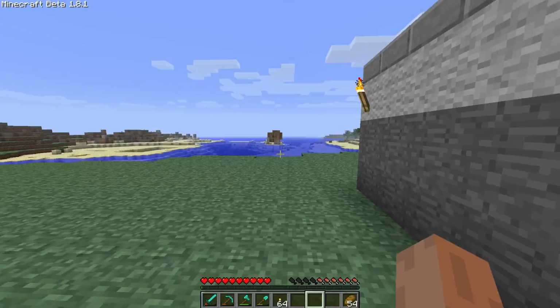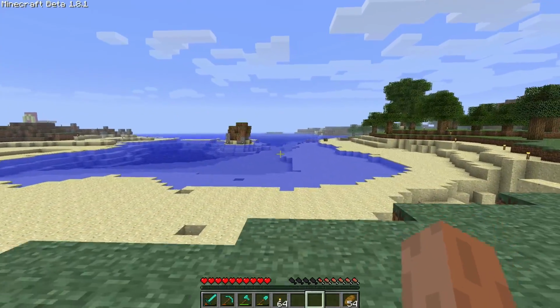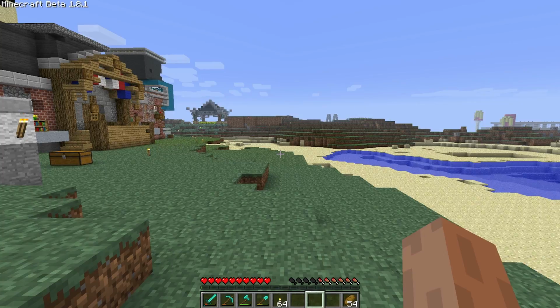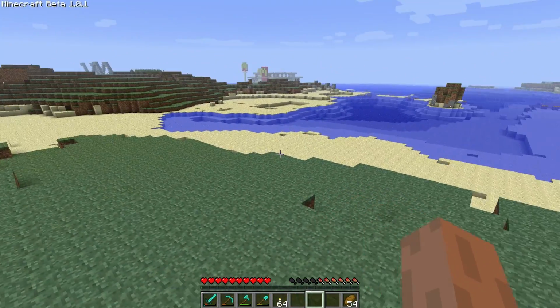So right over here is pretty much the ocean. This leads into a gigantic ocean that I would like to utilize. I'd like to turn this into a port. And I know I said this last episode, so this probably isn't any news to you guys, but we've got a lot of stuff we've got to do in order for this to work.